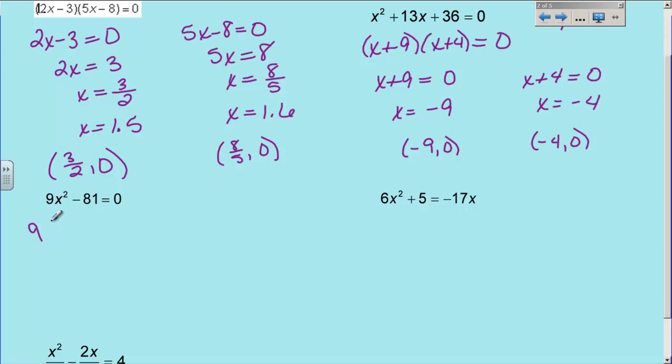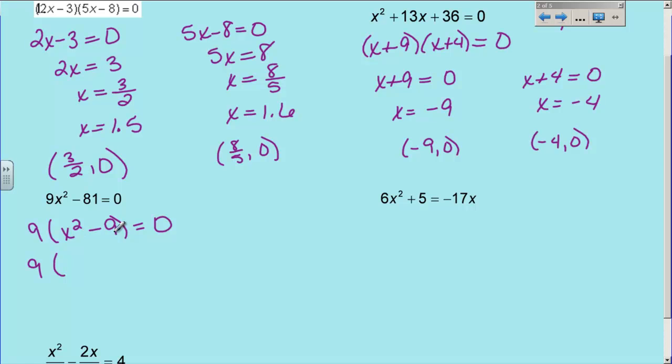So the first thing we're going to do is factor out a 9, leaving us with x squared minus 9 equals 0. But I have not still done factoring, because this x squared minus 9 is a difference of two squares. There's the difference with the minus sign. Perfect square x squared, perfect square 9. So I need to factor this. The 9 that I factored out a minute ago stays.